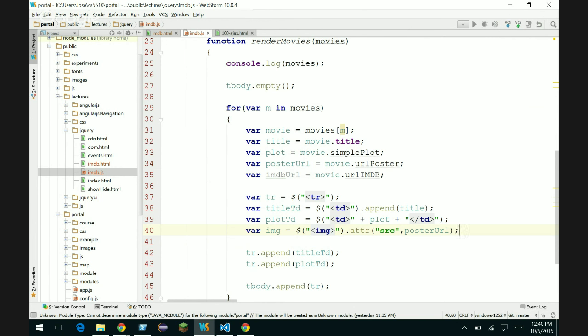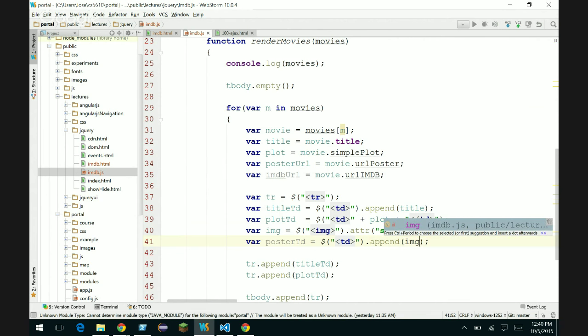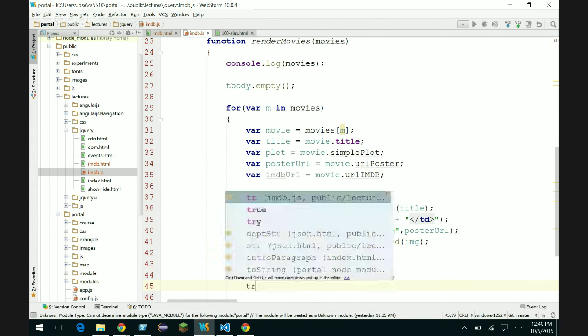It's not yet in the DOM, right? We have to add it to a TD. So here is the poster TD. Let's say TD, there it is. And we're going to append, what are we going to append to it? The image, right? The image we just created, the IMG. And finally, we're going to append that TD to the table row.